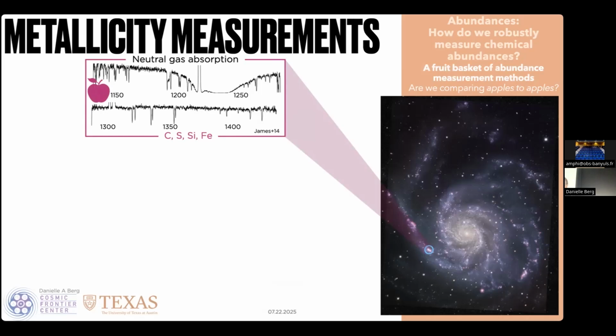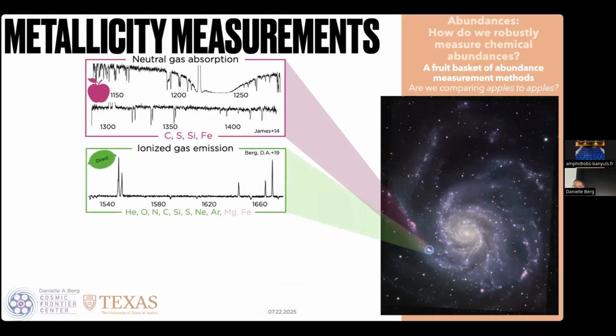So there are neutral gas abundances, where I'm getting low ionization and neutral absorption features. They trace the neutral gas because they trace neutral hydrogen, but things like carbon-2 will be really low ionization and be in the same ionization zone as neutral hydrogen. We get all these absorption features that we can measure to get things like carbon, sulfur, silicon, and iron abundances from neutral gas along the line of sight.